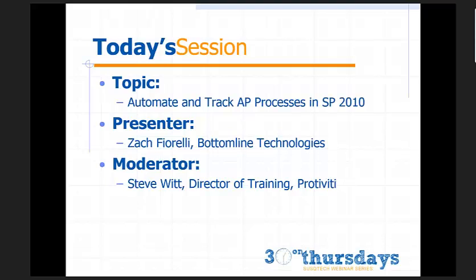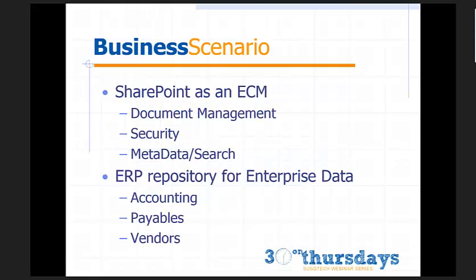So the business scenario, they'll kind of lay it out here on why I'm particularly interested in this topic is we find out that a lot of organizations that are using SharePoint as an enterprise content management system, they're using it to store their documents, they're using it for the security features, they're using it for metadata, they're using it for search, and they're using all of those great features that we know SharePoint has, and why we've all bought into the platform because of those features. Of course, the collaboration aspect of it being a part of it as well.